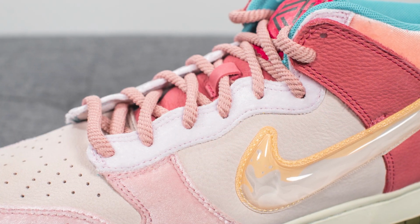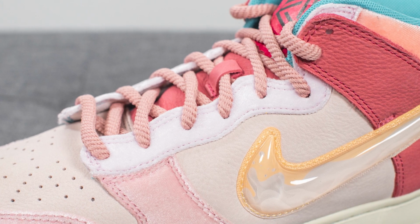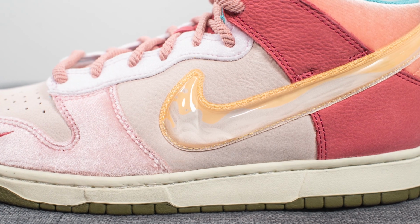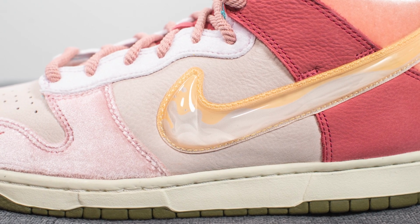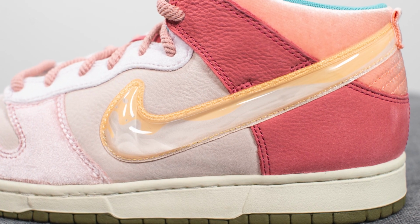Covering the eyelets of the shoe, we have more of this very soft velvet material, constructed out of a very light shade of pink. On the mid panel, we have more of this nubuck material. Stitched on top of this, we have this TPU gel-like swoosh, which really gives off the appearance of milk. You can kind of see the swirly design from within, which is a really nice touch.